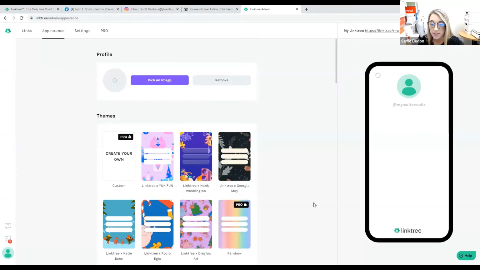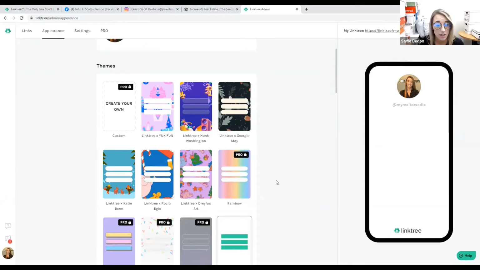I'm going to upload it. And now it made that change that I just uploaded my headshot into my Linktree phone app. So now everything that you're doing is going to appear on the right side on that phone, all the changes you're making.